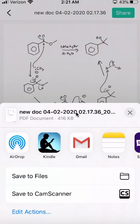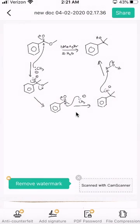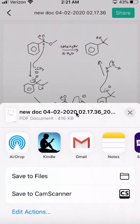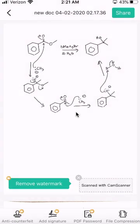And then another thing that's not a bad idea, in case something goes wrong and I don't get it or there's some other kind of problem, go ahead and save it to CamScanner. Well, I don't know why it failed to save. There it went. It's saved at that time. And that way, if there's a problem, if I didn't get it, then you can always resend it to me. And so that's the end of this tutorial on CamScanner.